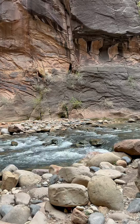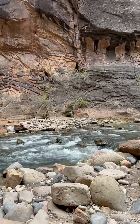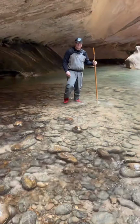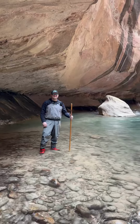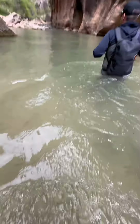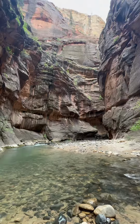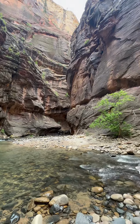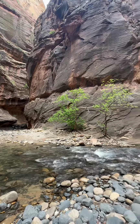I'll be honest, this hike is no joke. It's mostly rocky terrain with some slippery rocks, so your walking stick is definitely going to be your best friend during this hike. There are only brief sandy patches and early on a spot where the water hit me waist high. Otherwise, the majority of the water level was just below the knee. You will constantly crisscross the river to find safer routes. Every step is a new puzzle.